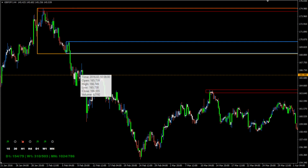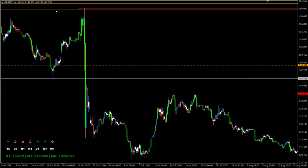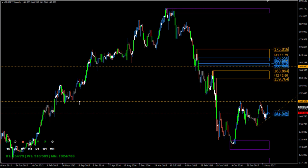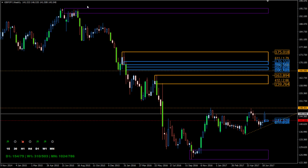We could also take a stab at this, like so. This is a lot smaller. So if we go out a little, having a look here, we have this area which is nice and fresh and untested. I mentioned this has all been tested a lot in here. But what we do have is you can see that this is still to be filled, and price is drifting higher, and so I'm really liking this area just in here.